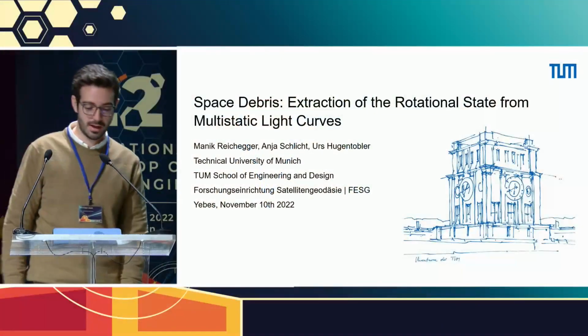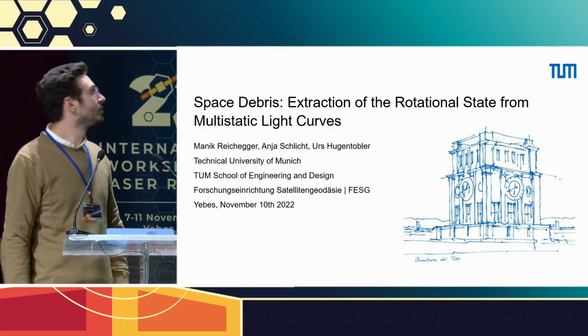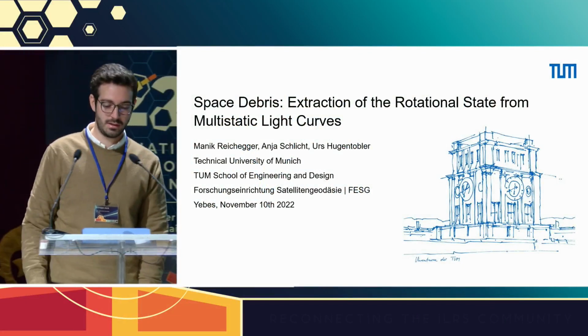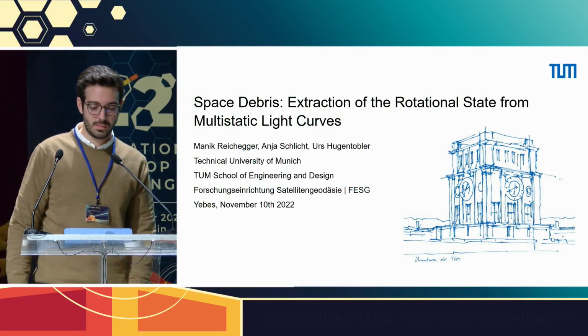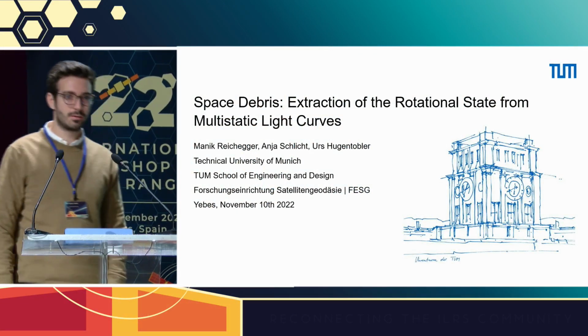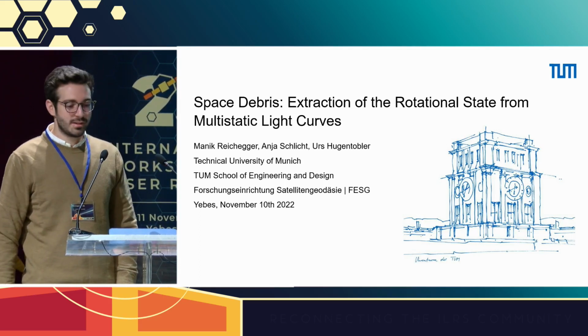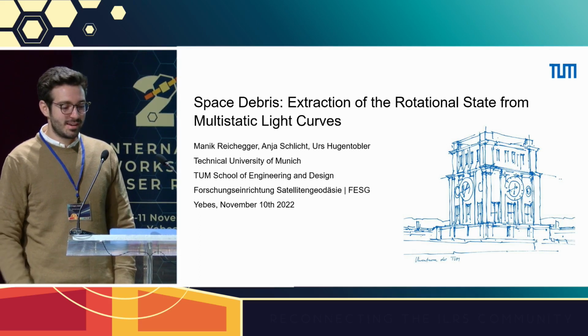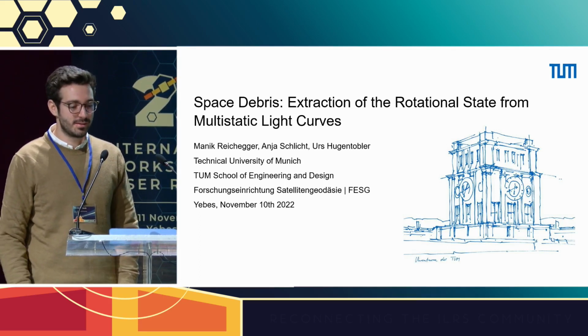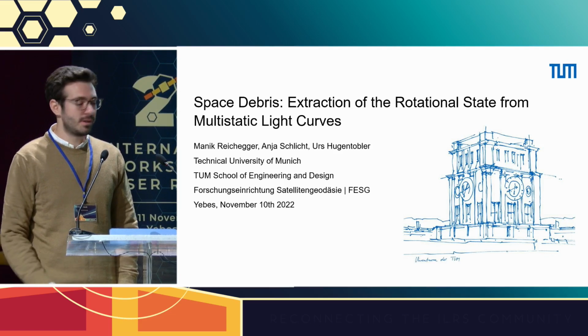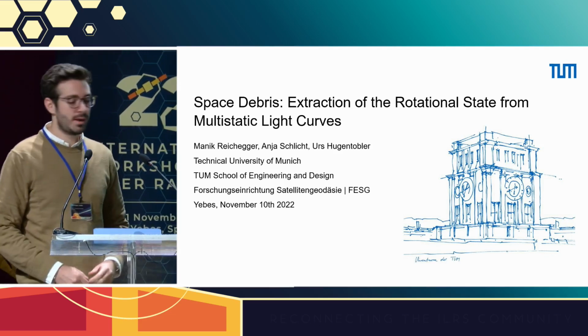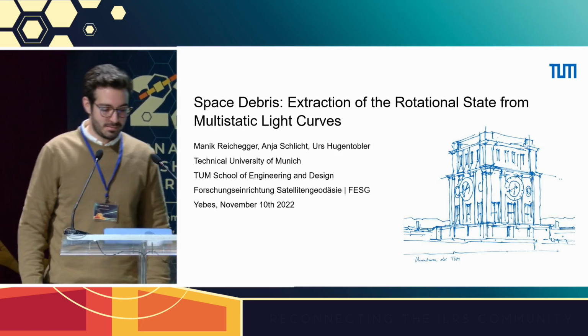Yes, good morning. My name is Manik Reichegger. I work at the Technical University of Munich, and today I would like to introduce you to a planned project of ours on space debris. The topic is extraction of the rotational state from multistatic light curves. As a short warning in advance, this is a planned project and we have not started yet, but I will give you a short overview of what we plan to do.